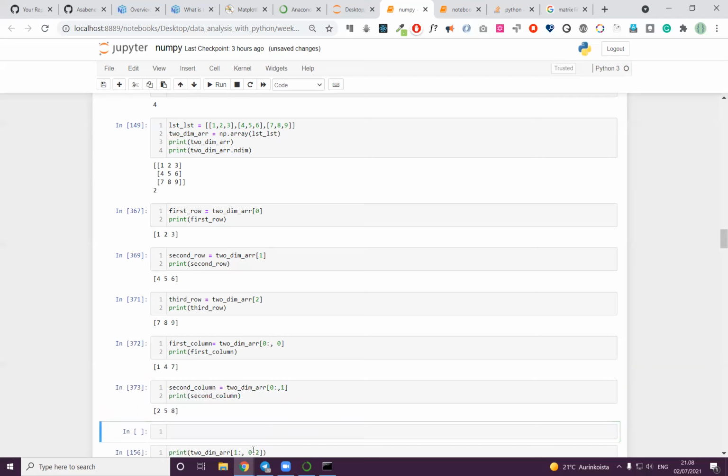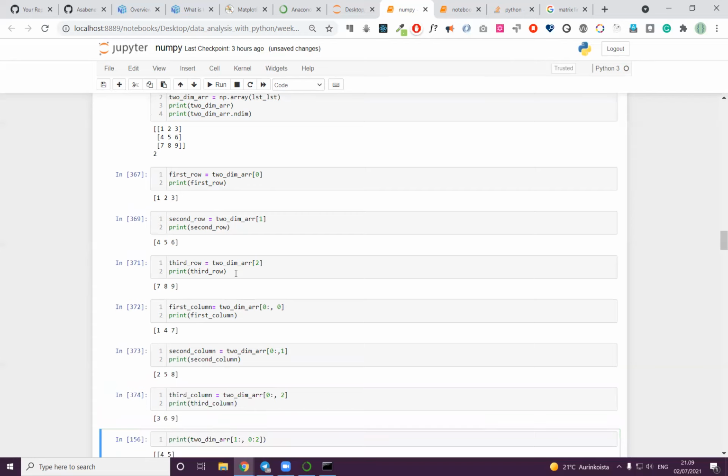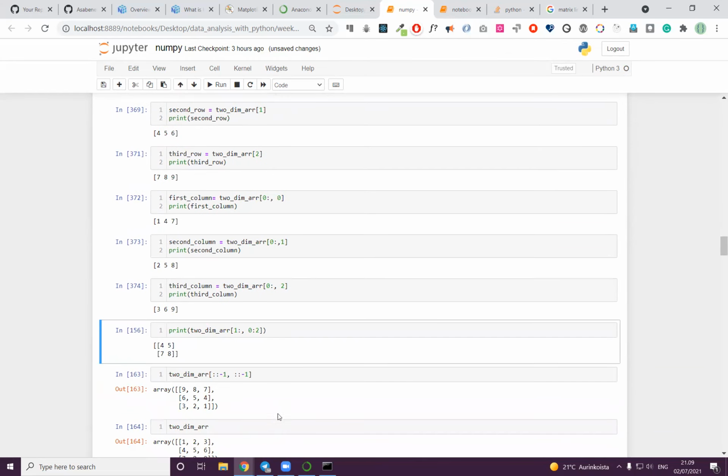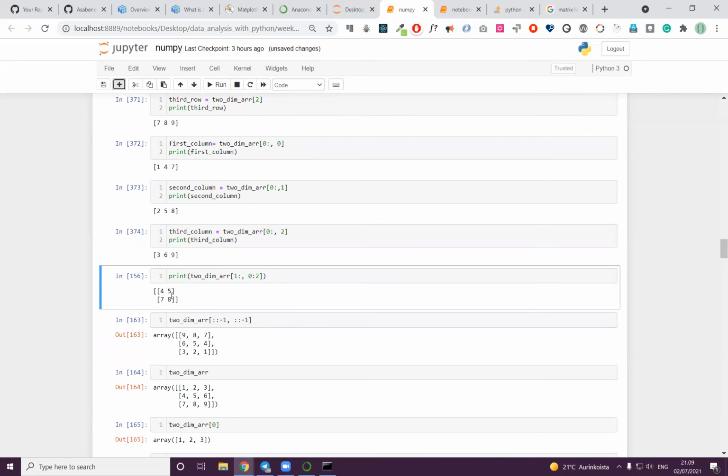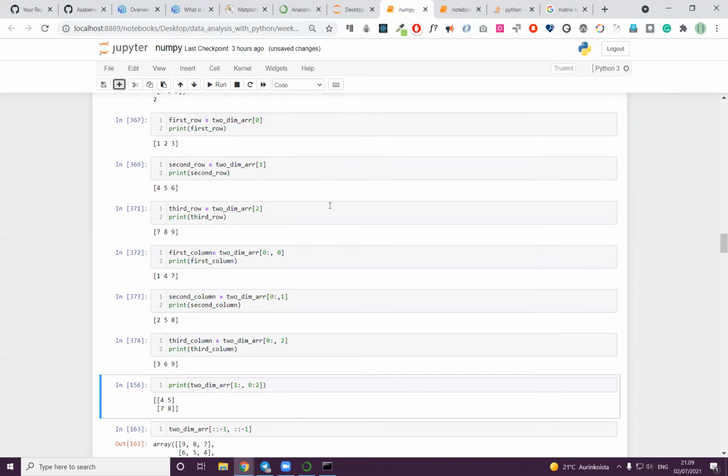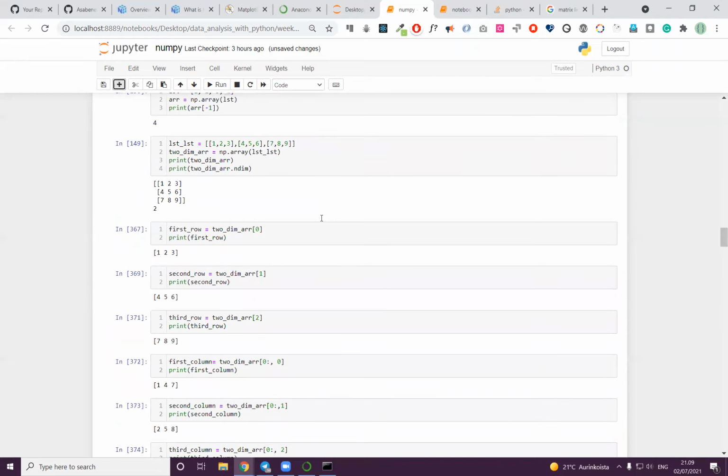Then now let's try the third column, and you tell me now. 0 to whatsoever, and then 2, and this should give us the third. Yeah, 369. Great. We've also been reversing, if you remember, but now we've been also slicing some part. Guys, now I want you to slice 1, 2, and 4, 5.